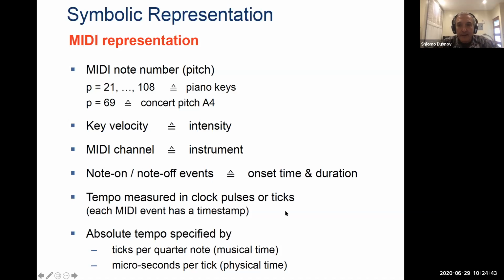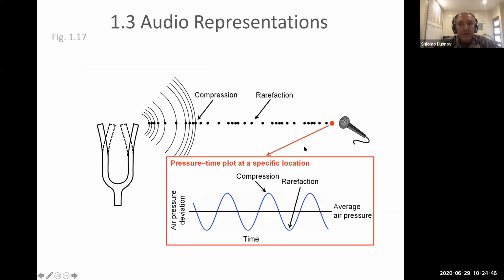All right, now we move to the idea that this sound, or these instructions of performance, are captured in a sound. If we have a tuning fork, which is maybe the most ideal sound source, when it vibrates, it pushes the air back and forth. Here it compresses the air, and then when it moves back, it allows the air to spread farther apart, and then it compresses it again. These are air molecules, and they change the pressure, which creates a so-called longitudinal wave.